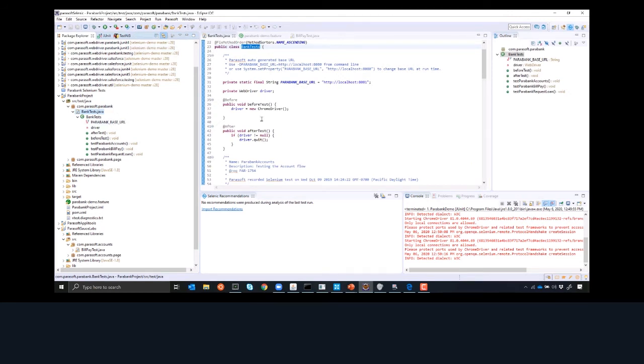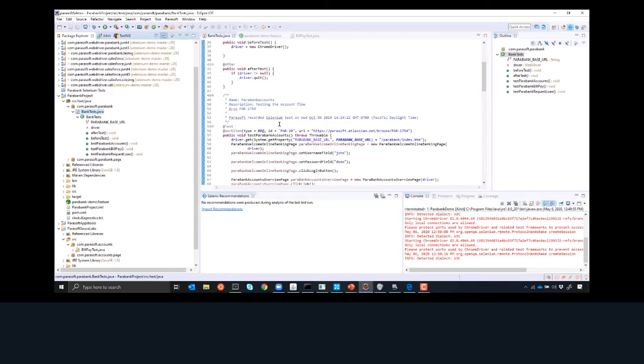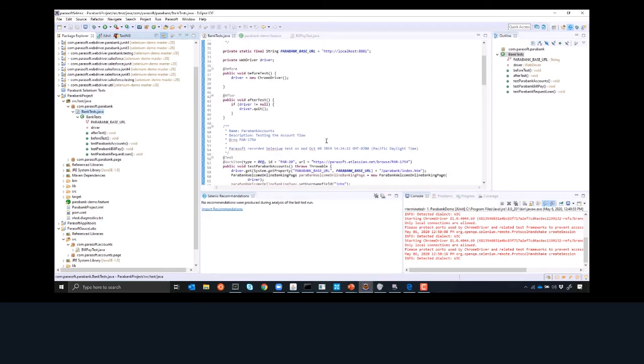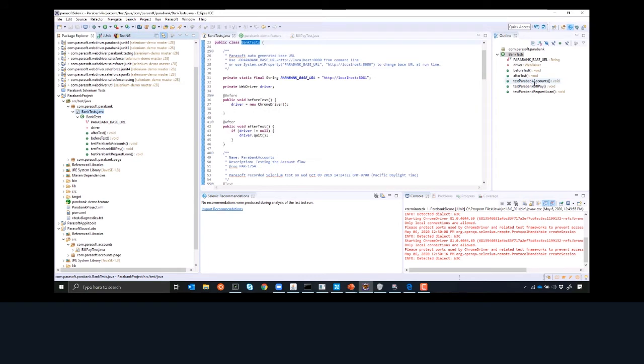And so I've created this test. I'm pretty proud of it, for a couple of reasons. One, it's a Selenium test. It's executing against some pretty critical functionality: accounts, bill pay, request loan. I've created this one in JUnit 4, and I'm using the page object model.